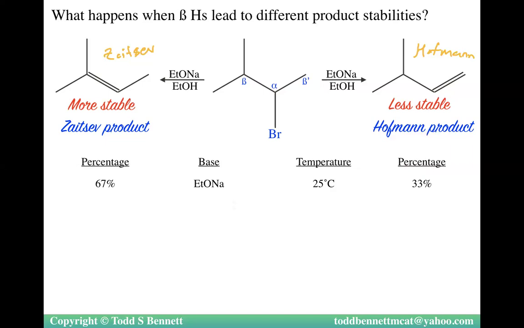So if I were to use something like t-butoxide, potassium t-butoxide, a very, very bulky base, done at room temperature, I now get 70% of Hofmann, 30% of Zaitsev. So the shift in the base size forces it, as the base gets larger, to go to the less crowded side. So it chooses the so-called kinetic or easily accessible H's as opposed to the more stable H that leads to the more stable compound. We can also mess with temperature.